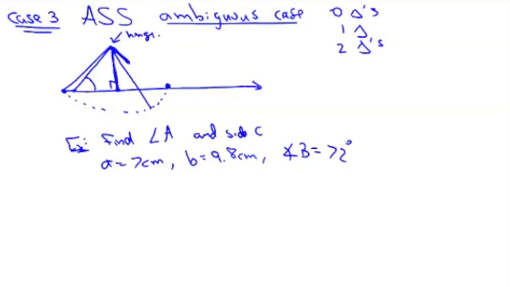Wouldn't that be a big C? It's a side c. Sides are little letters, angles are big letters. That's why I wrote side in front of it. Good catch. So when we draw our picture, it doesn't really matter what it looks like. Here's A, here's B, here's C, little a, little b, little c. Put your given information in. a is 7, b is 9.8, we don't know c, and angle B is 72 degrees.